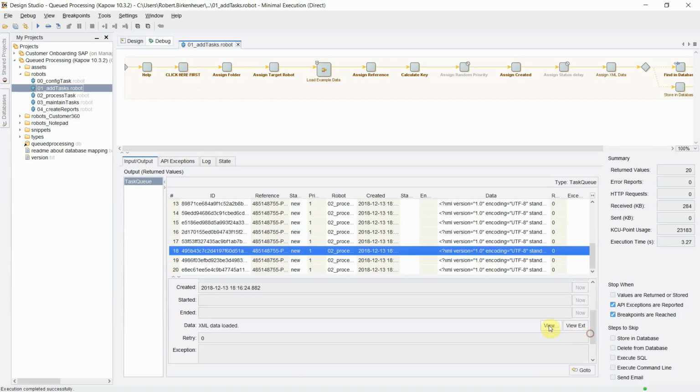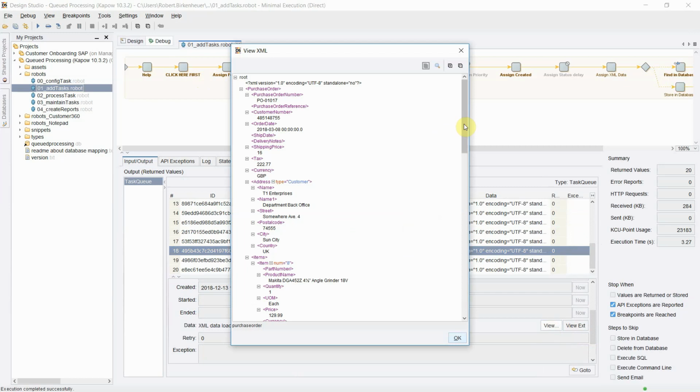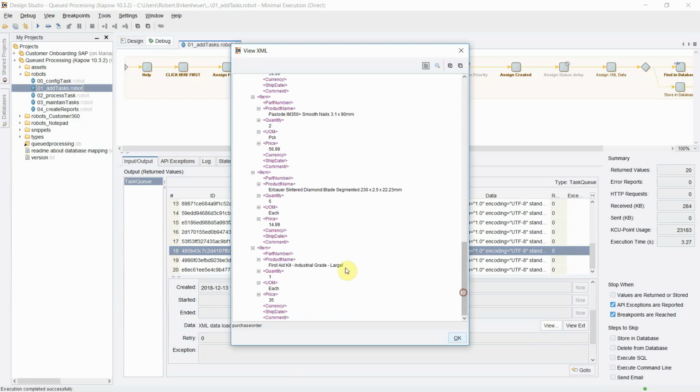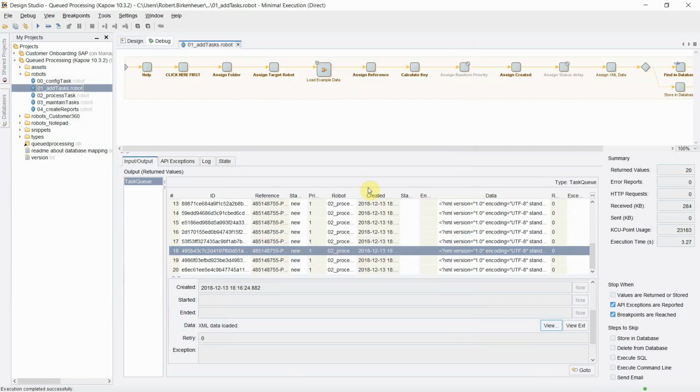This is very easy to do. You can have a look at the examples robot. I simply converted a KPAO type to an XML structure and saved this along with the task entry in the database. This is a way so that you can use the same queue framework for any kind of data that you need to process with your robots.